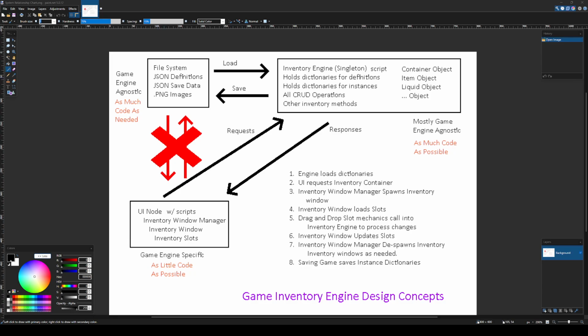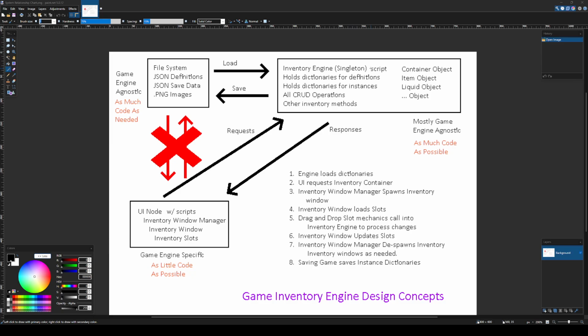So in the file system, you want to have as much code as needed, just as much as needed. You don't want to go overboard with code in your file system files. Okay, this is data. Very little code is going to be sitting in my files that I'm loading into my singleton, my inventory engine singleton.